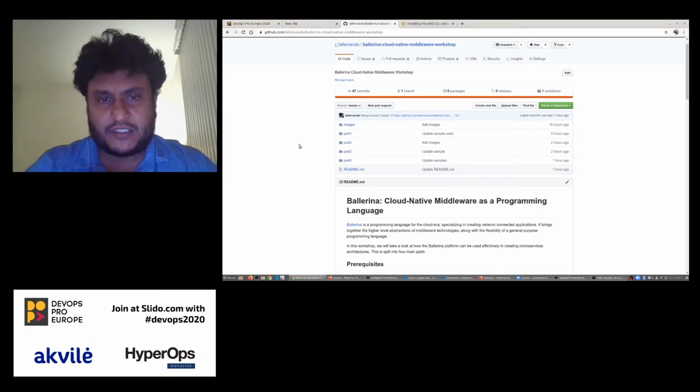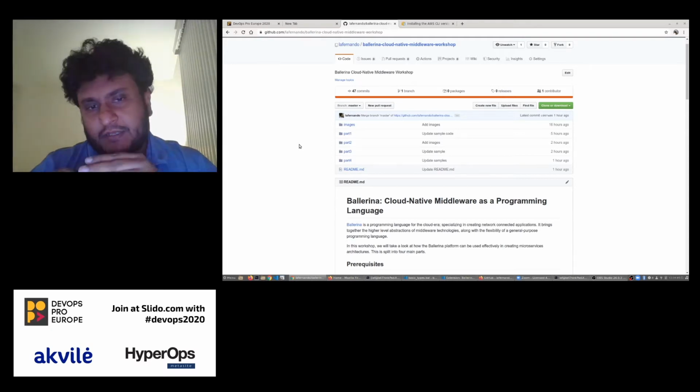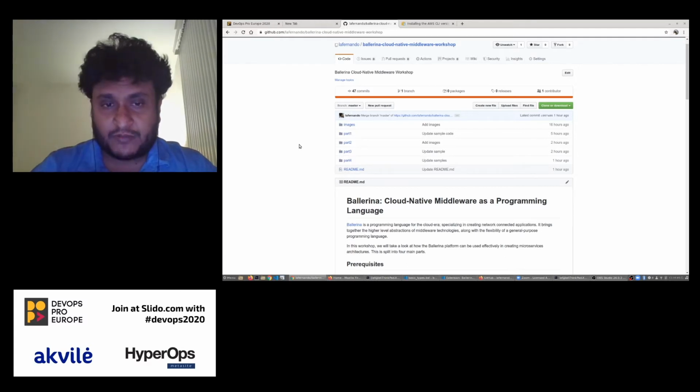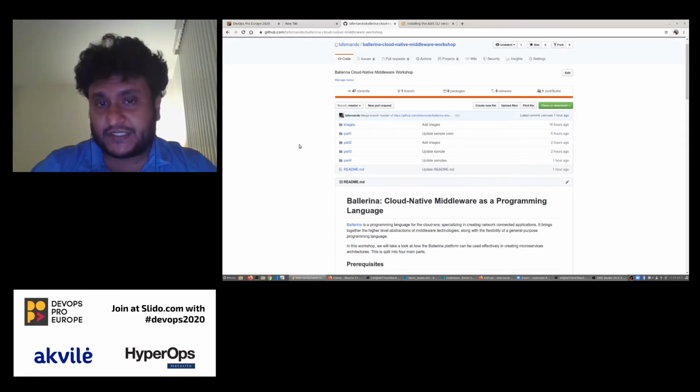So we started creating, as I mentioned, a solution for this. Basically we ended up with a fully fledged programming language, and we ended up having the best of both worlds: these middleware-like concepts in a programming language, but also the flexibility when you need to drill down and do these specific things more easily.